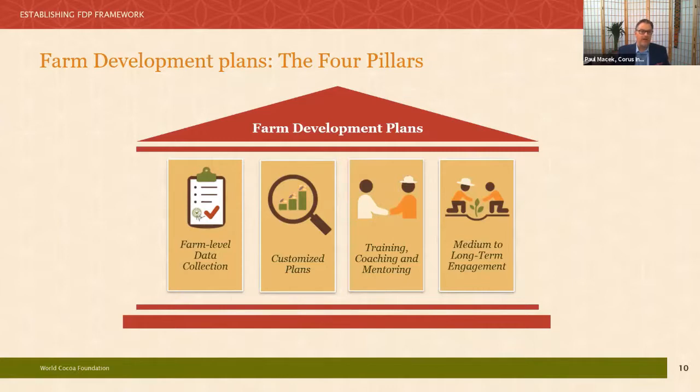Then, as you can imagine, any level of farm production and marketing requires a strong degree of training, coaching, and mentoring. I think we're all familiar with the farmer field schools, which were very dominant, a methodology for regrouping farmers, often around a lead farmer who would receive a certain amount of training and impart that training to his or her fellow farmers at the local level. This is a much more individualized and focused approach. And it's not a short-term engagement, not a one-off. It's a continuous process of engaging and re-engaging, monitoring the status of the plan, and making tweaks and adjustments along the way. Often these four pillars are combined through a digital interface and platform, either a smartphone or a tablet of some sort. Next slide.